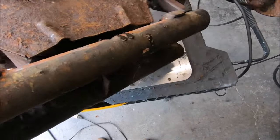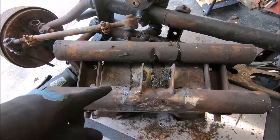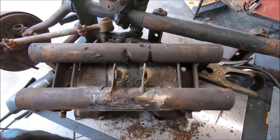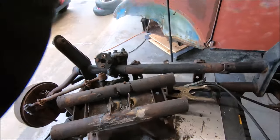We're gonna go ahead and gusset this in here a little bit better. Put some gussets or something in there just to make sure she's good and solid. But as always, it's a ton of welding and it's boring. I'll bring you back. All right, guys, we got a little bit more work done. I'll show you what we did.